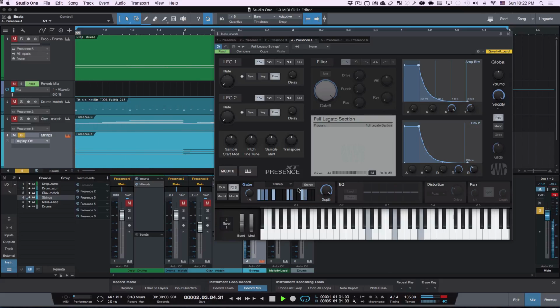Now if I put it in stereo like this, I think I'm actually going to make it a little bit longer there. If I put it in stereo, it'll actually let me divide it left and right in the speakers.